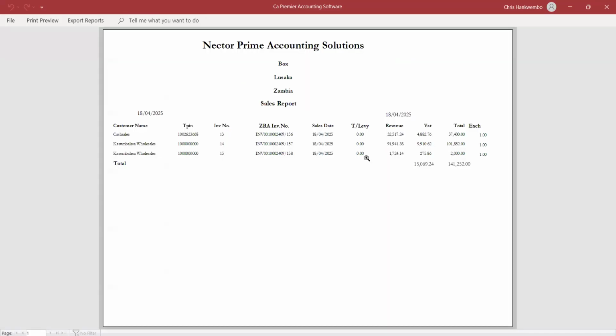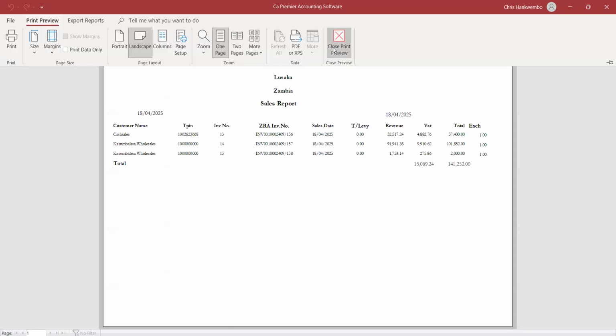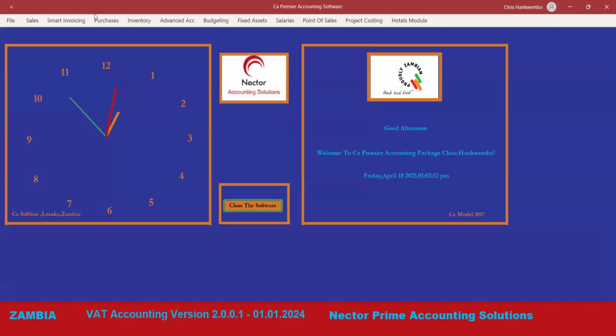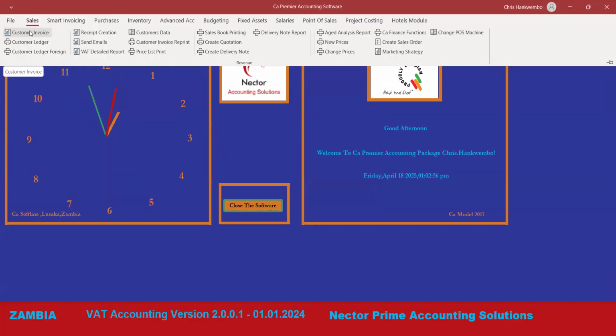You can see there are three invoices there. The other one which we did for the castle, then this one is Kasumbalesa. It's written here, Kasumbalesa. So now Kasumbalesa, you have that one, 2000. Now we are saying you want to reverse that invoice because it was wrongly done. So what are we going to do? There is no issue here.